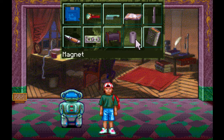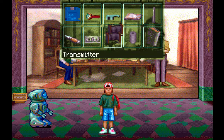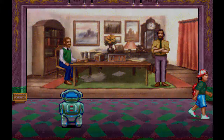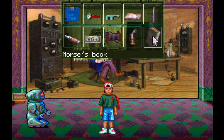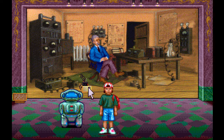So what have we got now? We've got our transmitter and we have a magnet. I believe this guy needs a magnet? Hello. And we can take that now. So we've got a transmitter and a microphone. So as you can see, all these things just sort of connect together. I'll put your book back. And so have a transmitter, and have this microphone. And it gives back the radio.